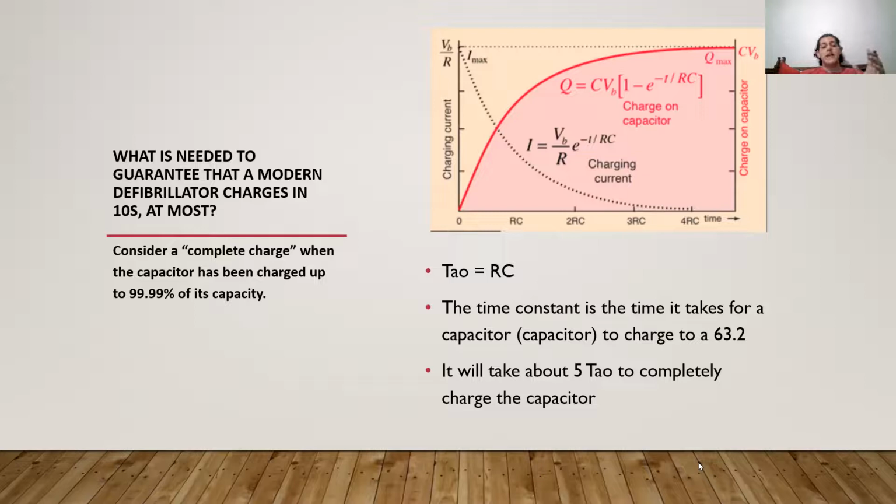So we have to guarantee that tau is small enough or optimum enough in order to be capable of charging the defibrillator in less than 10 seconds or 10 milliseconds. I don't know if it's 10 seconds or 10 milliseconds, but we have to consider tau in order to control how much time we take to charge the capacitor from the defibrillator.